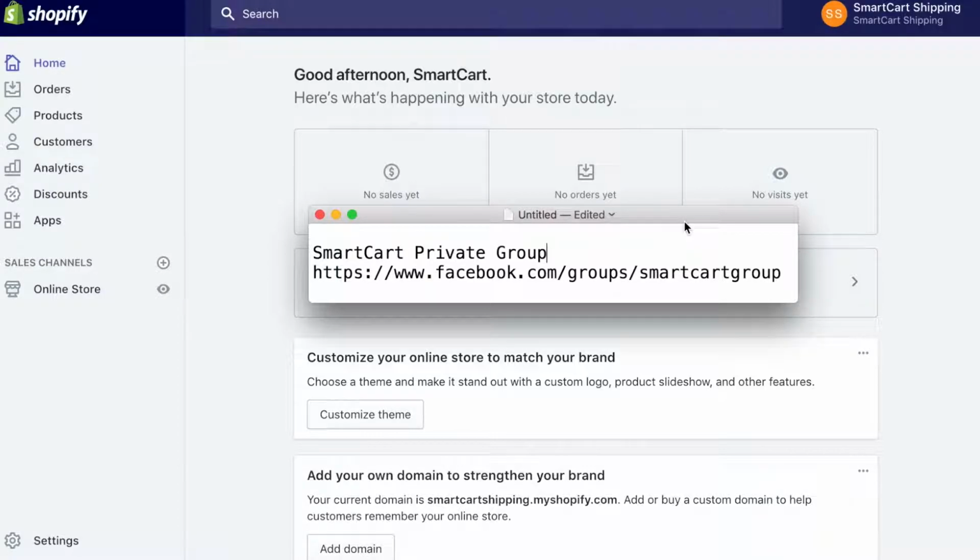And in addition to that, I check the group periodically throughout the day to see if there are any questions or problems. Once you've requested to join that group and I've allowed you in, I'll also send you a friend request via Facebook, and then that way you'll be able to contact me directly on Messenger if you have some problems that you need resolved more quickly.